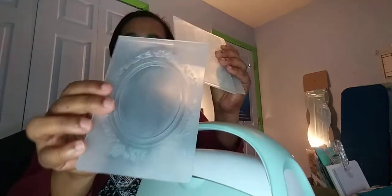For embossing, you would need folders. It just depends on what sort of patterns you want. Those folders are available at craft stores. You can order them from eBay, from Amazon. It just depends what sort of patterns you want.